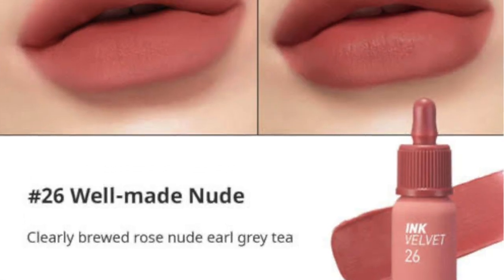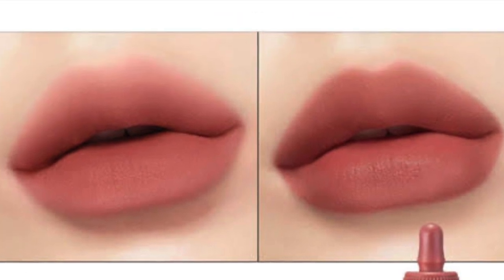Now for the cons, there are two points. The first point is that there are no proper swatches available online. Now for me to place this particular order, it took the longest time. The reason is because I was scrolling and scrolling and scrolling just to find a proper swatch, a reference for me to pick and choose. Because what they have online is a very heavily filtered and very heavily photoshopped kind of a picture. I will insert the image right here. You will know what I'm talking about. So it took a very long time for me to actually find a proper swatch.